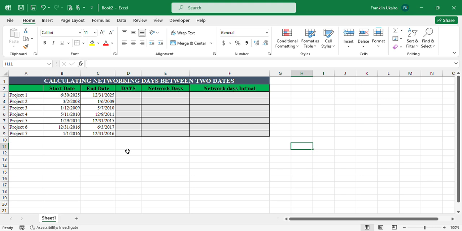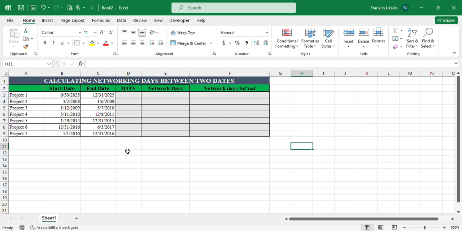Today we'll be looking at some very important functions that enable you to calculate the number of days in between two different dates. I'll say it again, the number of days you have in between two dates, or between two dates as the case may be.